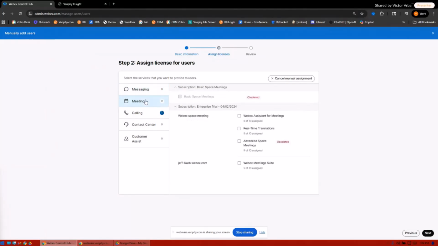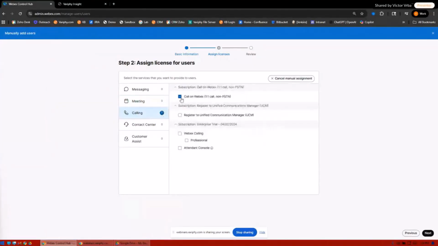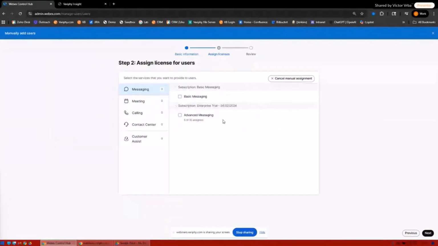From a meeting perspective, we don't need anything for meetings. From a calling perspective, in all honesty, we don't even need calling. So I can pretty much toggle all these off. Now, I am creating a combination role here. So I'm going to create a Webex user that's there for my Webex calling, but also a user that's there for my contact center. Now, if you don't have contact center, you're just going to skip this part. If you're strictly using just Webex calling, you just don't go to the contact center part. You're not even going to have it as an option. But for us, we're going to create a contact user at the same time.